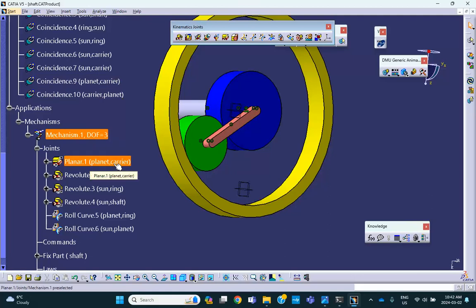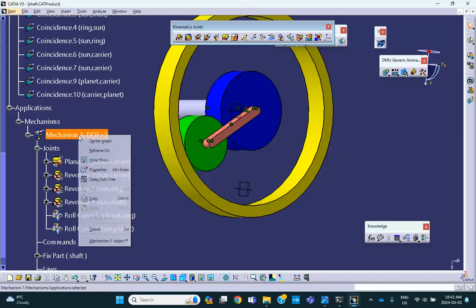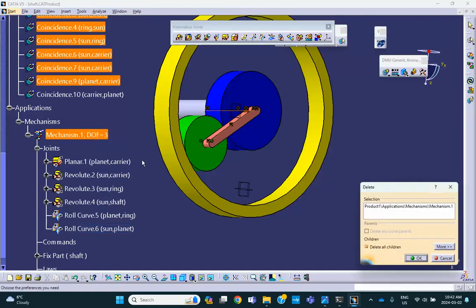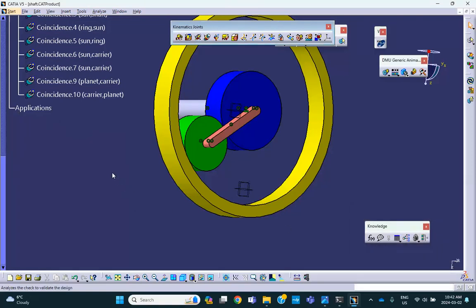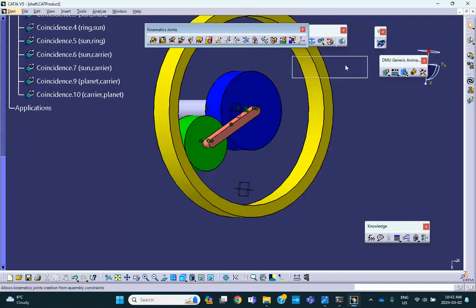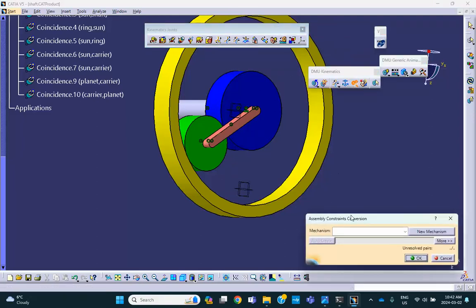Okay, so what I'm going to do is bite the bullet. I'm going to delete this. Don't delete the children. Okay, go and create the mechanism again. It is possible to fix it, but sometimes, at least on an exam day, it may not be worth it.